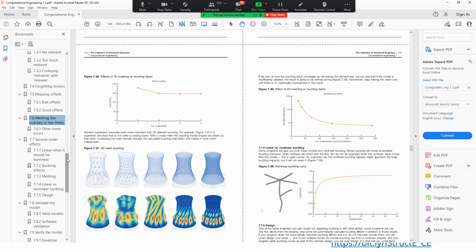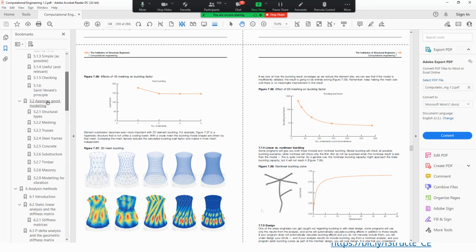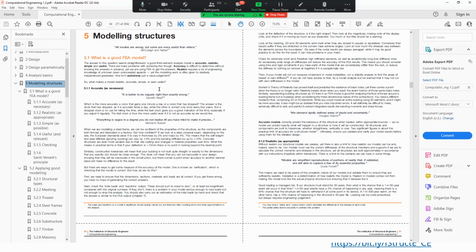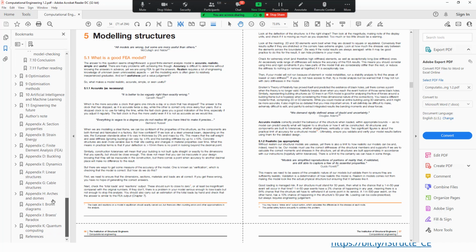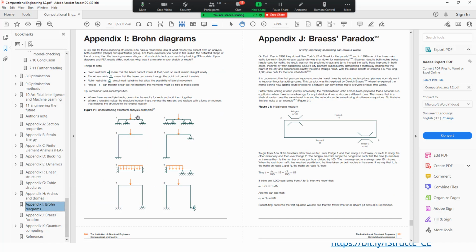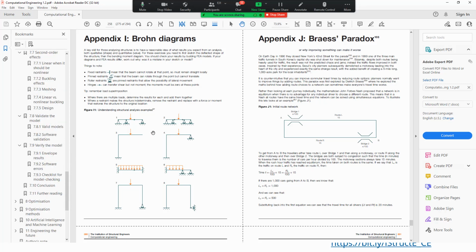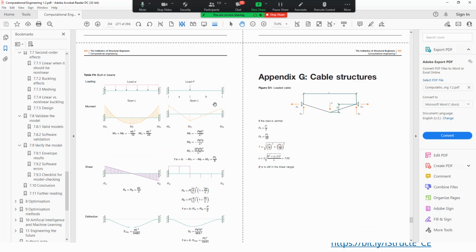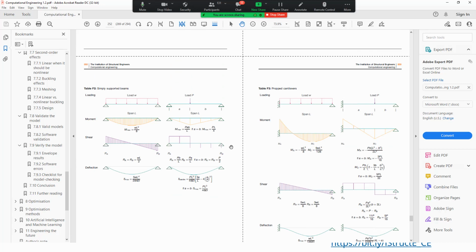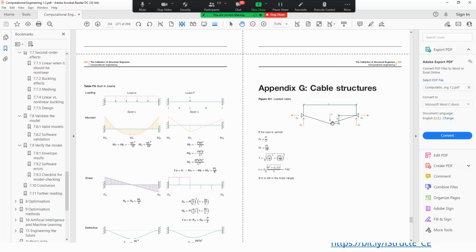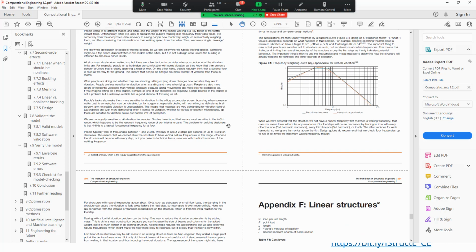Yeah, the book is full of all sorts of ideas on how to apply good modeling, and all the approaches you take to making a model which is useful, but also some of the quantitative checks you can do, as well as qualitative understanding of the structure. There's also material about creating models which are sufficiently similar. So I've got a few standard beam theories and so on that you can use as measurement checks. If it's a truss, WL squared upon 8 divided by the height. And you should know also if it's a cable or if it's an arch.